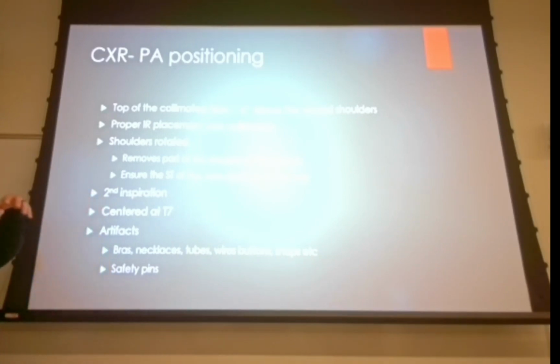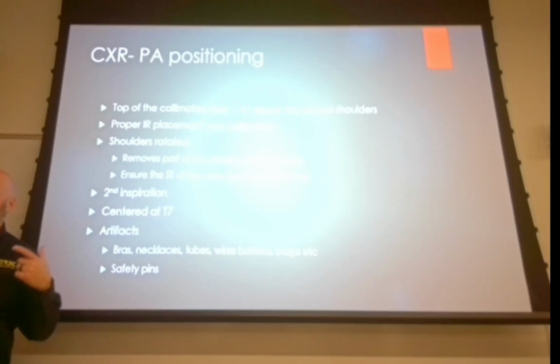But what happens with that is that the leads, especially on the upper end of the patient's chest, the top leads, those wires just kind of swirl around, and you actually wind up with more wires in the image than if you were to just take it out. In a lot of cases they're wearing that sling, take it out of the sling and just put it down, let it hang. If it pulls a lead, it's going to be pretty obvious. Nobody's going to come in and try to do CPR on your patient because the lead got popped off, and you can correct that whenever you put it back in the sling.